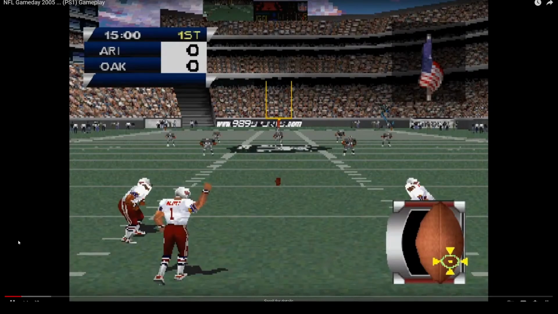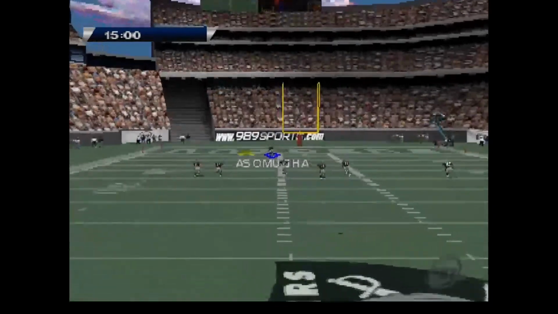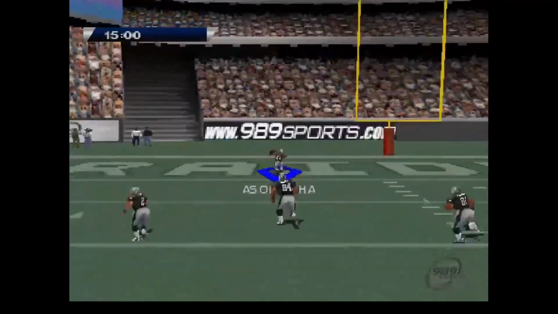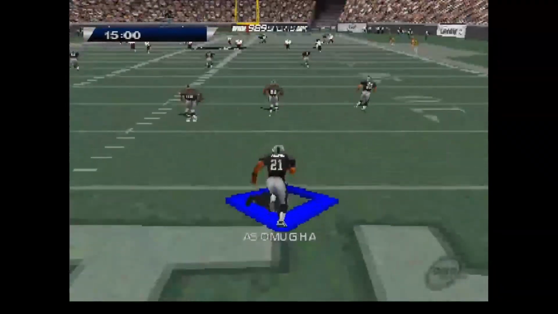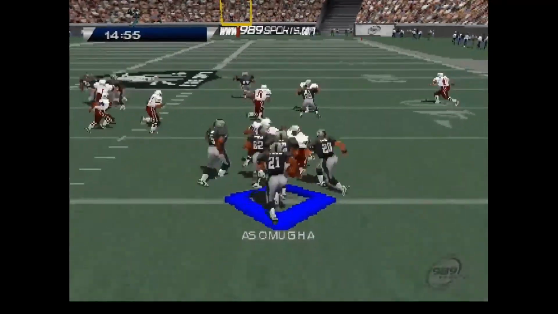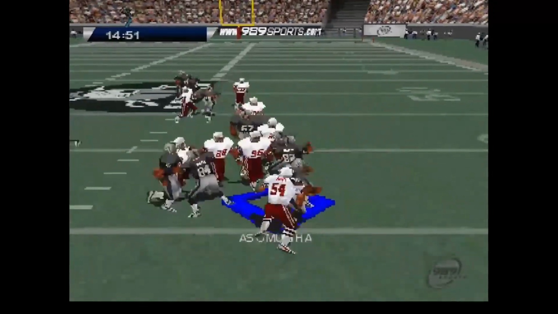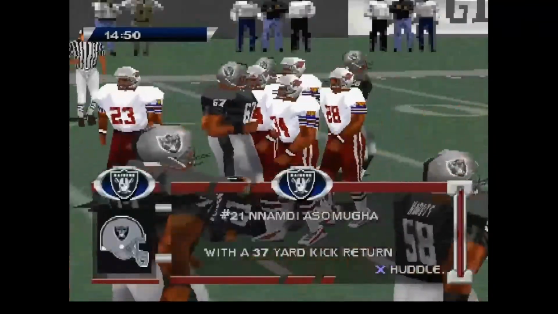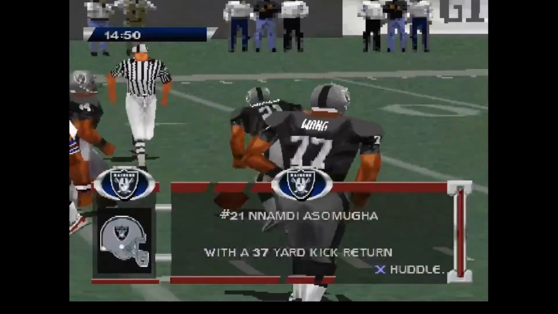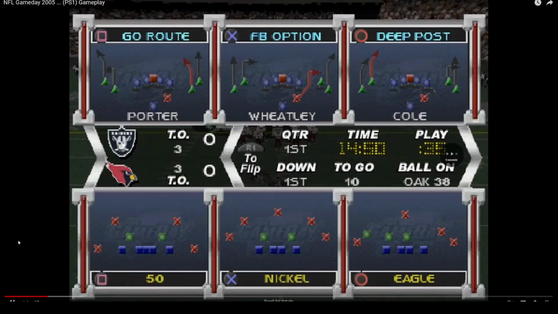So here's Game Day 2005, which is a great game, by the way. So they're running here. Kind of jerky motion. Oh yeah, there's also that standing throwing tackle. So that's a total of 3 actually.